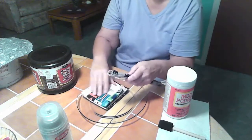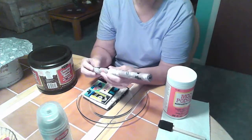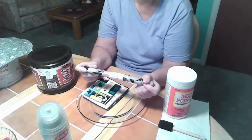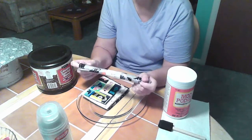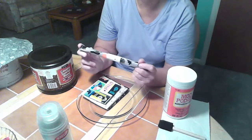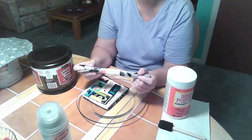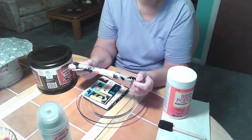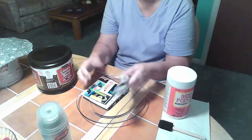I like to use what's called fat quarters, or quarter squares. You can get these at several places — Walmart has them, Michaels has them, but Joann's has the biggest selection of quarter squares I have ever seen. If anybody has gone into Joann's and gone into their fabric department, up against the walls are little pockets and they're just filled with these little squares.